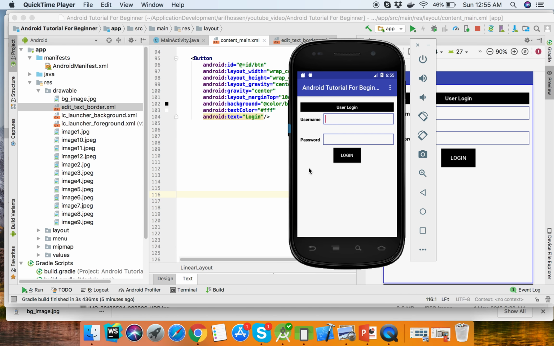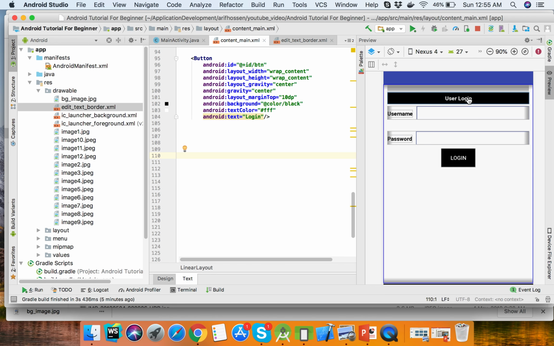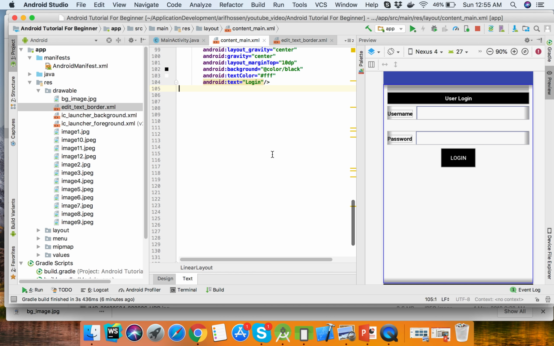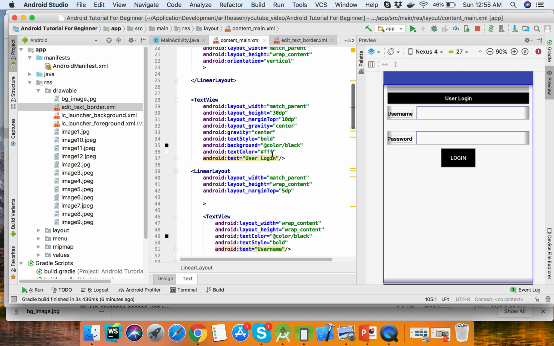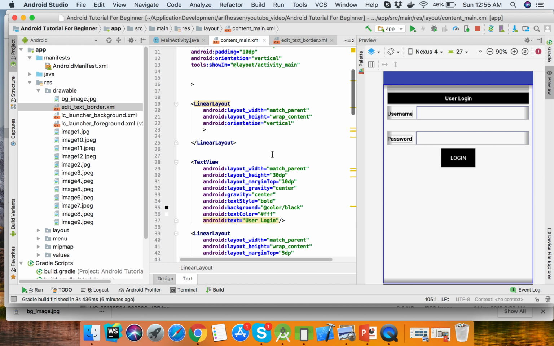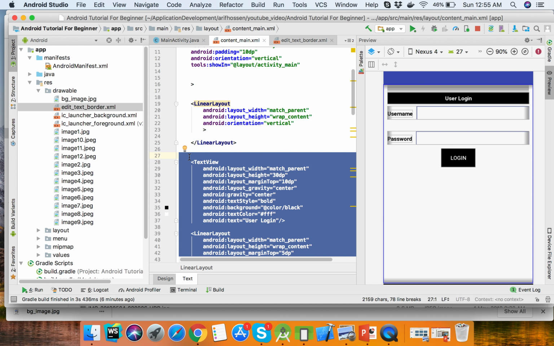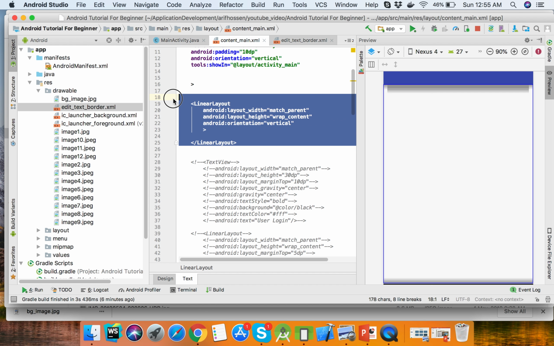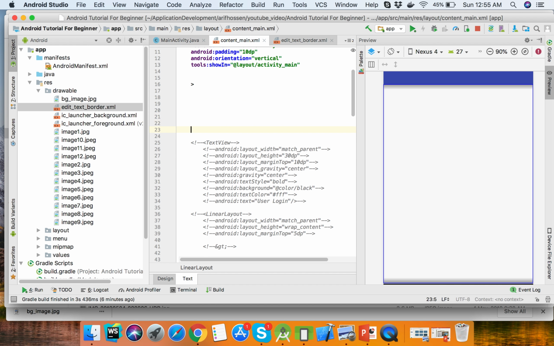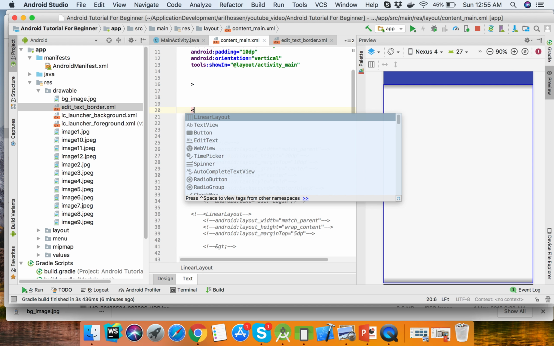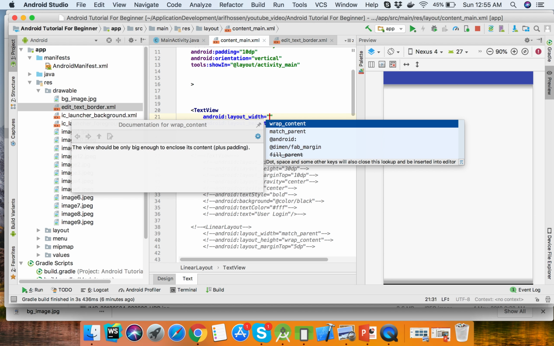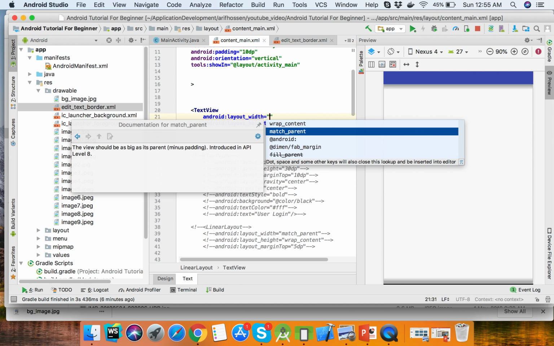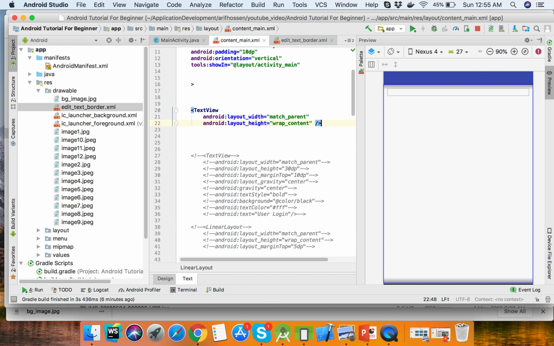So now we can go to our main XML file. We can remove our previous one, or we can omit, comment it. Okay, at first, text view, match parent, wrap content.